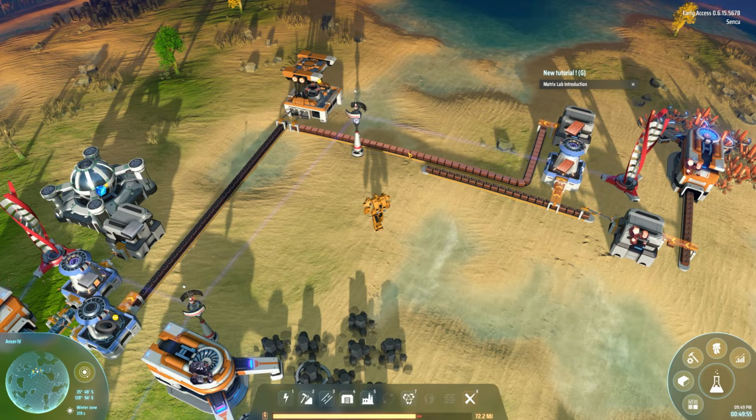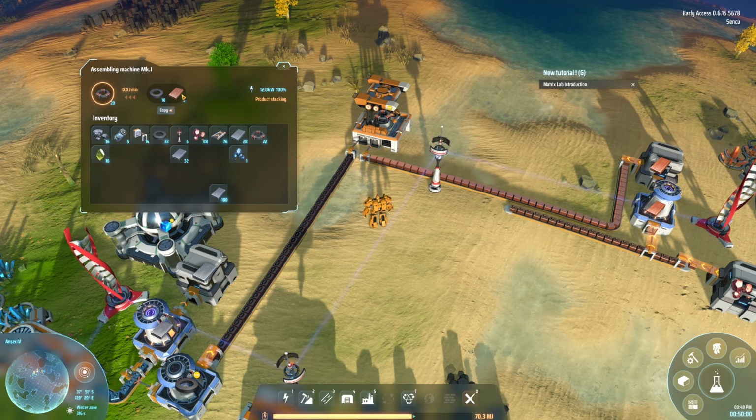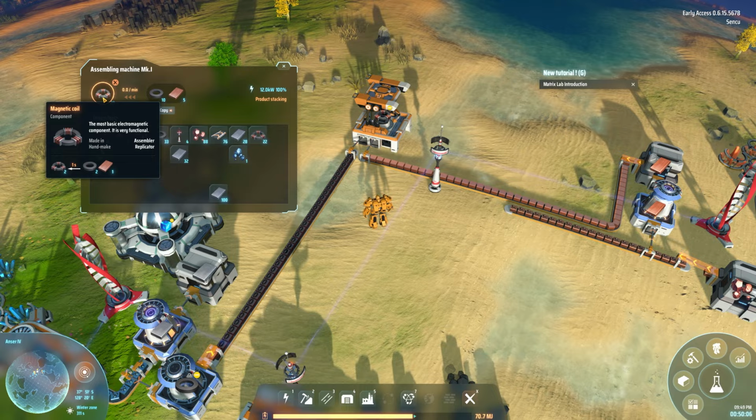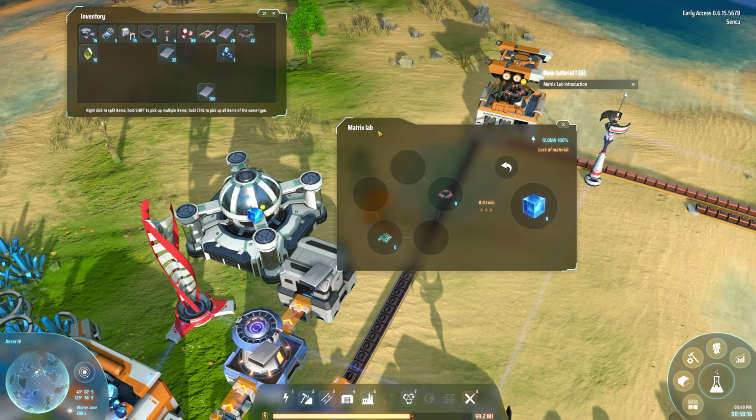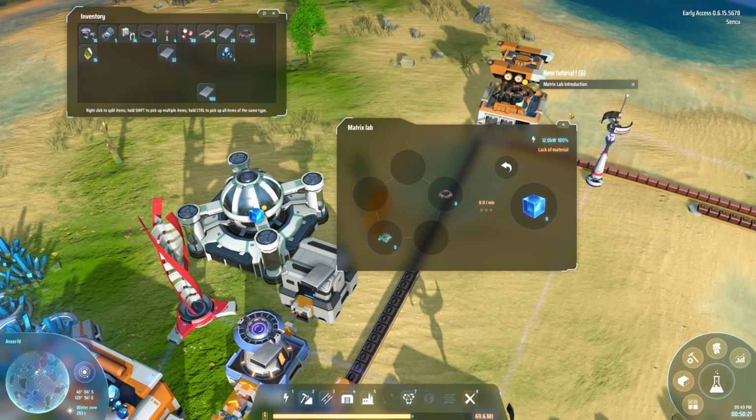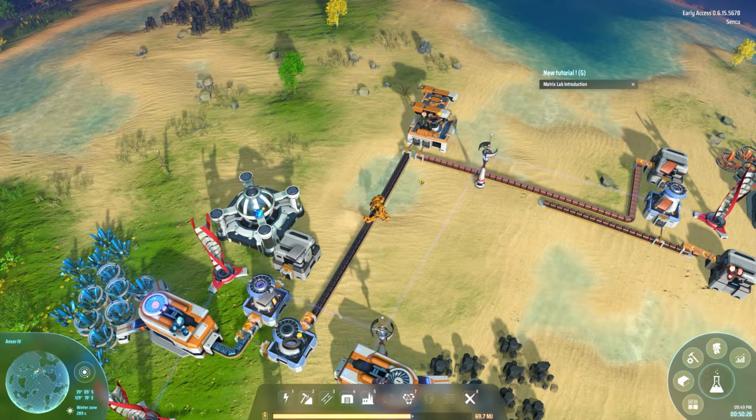Last time we connected all this together to make magnets and copper ingots so we can automate production of the magnetic coils. Now next step, we actually want to do these matrices, are they called, and for that we need a constant supply of magnetic coils and circuit boards. So next step is producing the circuit boards.